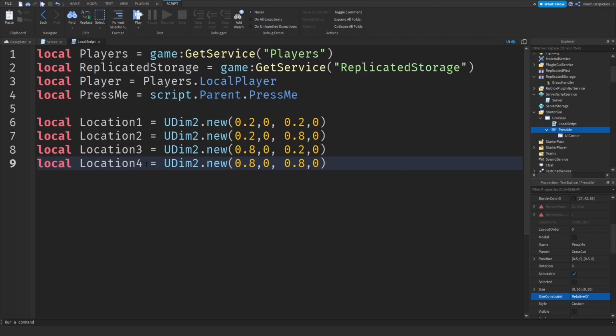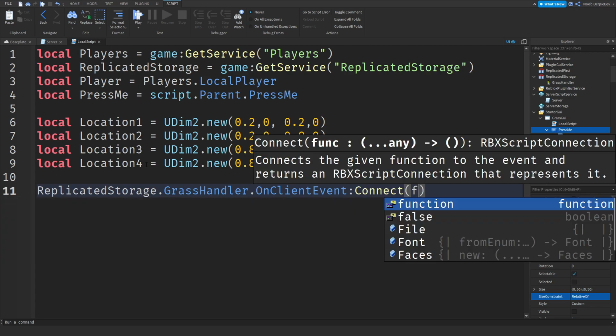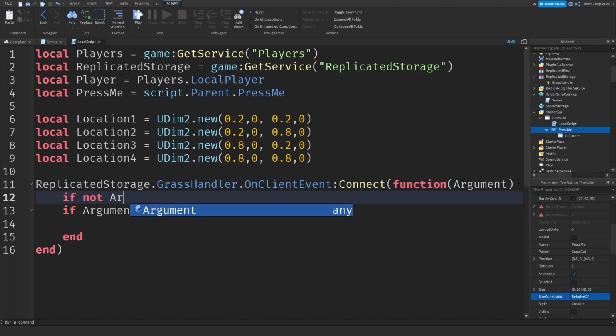And this will vary between bottom left, bottom right, and top left and top right. So now replicated storage dot grass handler dot on client event colon connect function of an argument, because we have an argument in the new grass. If argument is equals to new grass, then, and before we do that, add a line over here which says if not argument then return end.